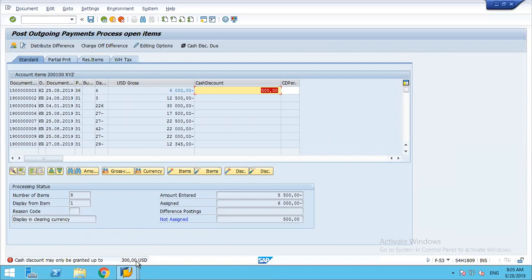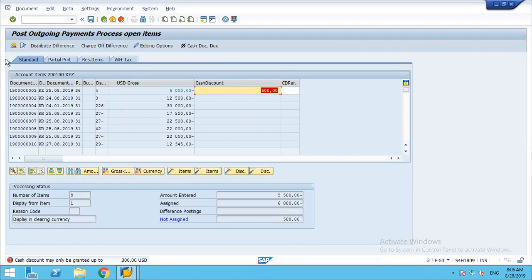It will not allow you to do more than 300, so because of that we see this error. To run this transaction, we will have to revise the amount. The maximum is 300. It can be 200, 250, 150, but it should not cross 300.